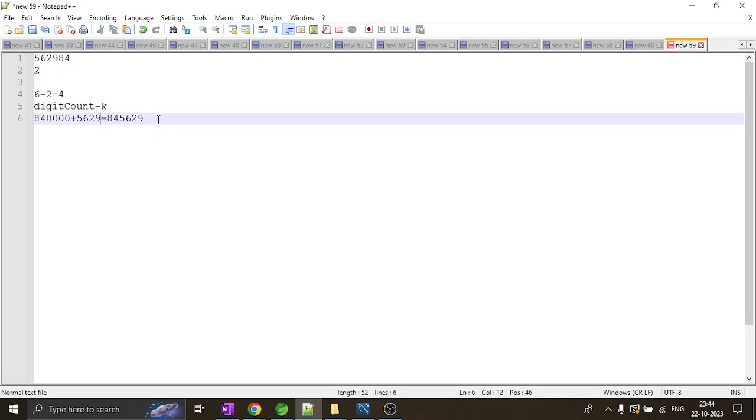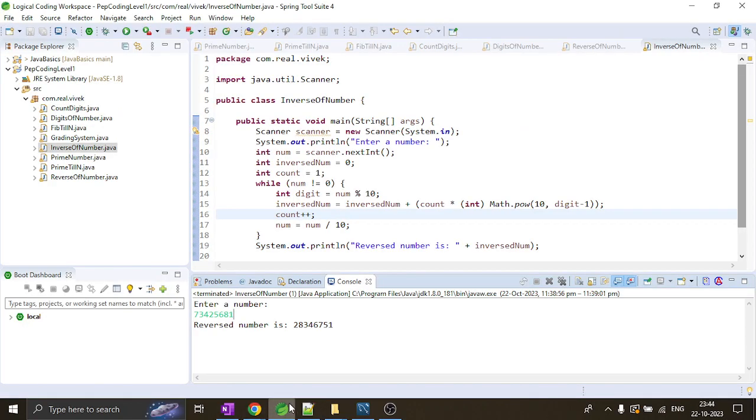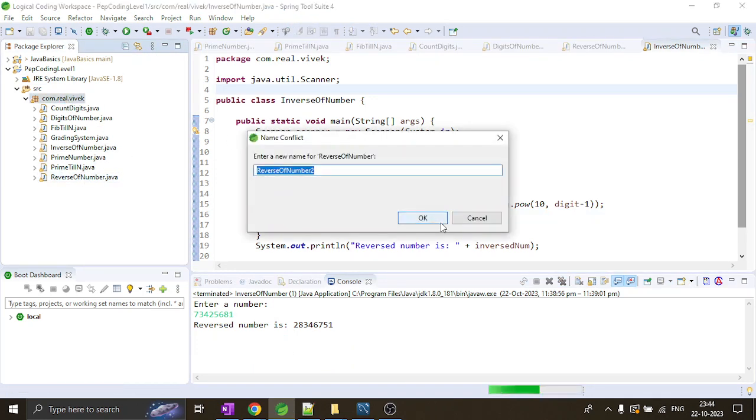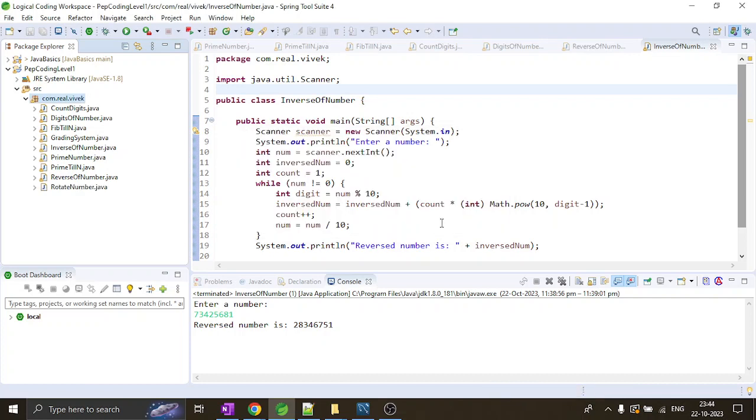We multiply by the digits that we get by taking the modulus, and then we add to the number that we have, right? Okay, so let's try to do this. Let's create a class called rotate number.